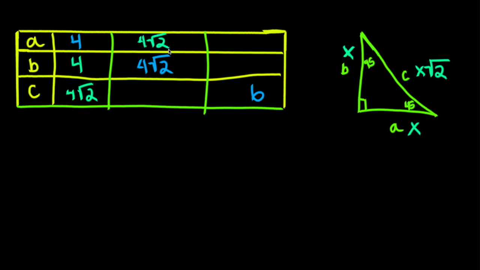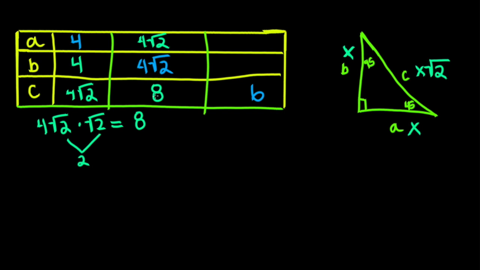And then we need to find c. So we know that our x is 4 times the square root of 2. And 4 times the square root of 2 times the square root of 2 is going to equal, well, if we just look at the square roots, we can see that the square root of 2 times the square root of 2 is the square root of 4, and the square root of 4 is 2. So these two equal 2. So then we can go ahead and say that 4 times 2 equals 8, and therefore c is going to equal 8.